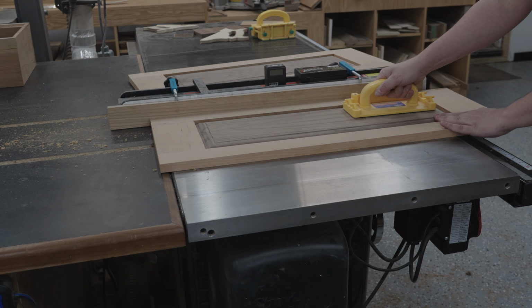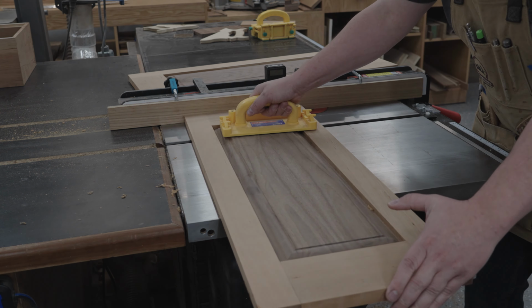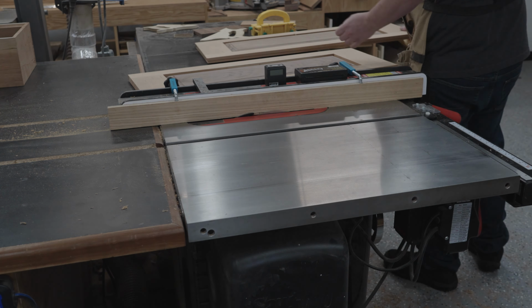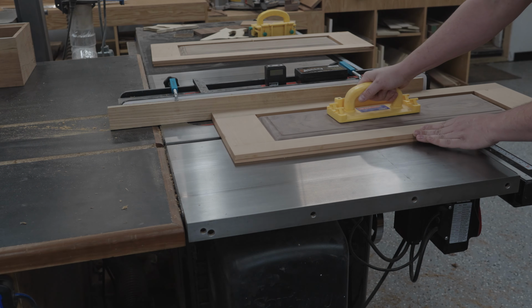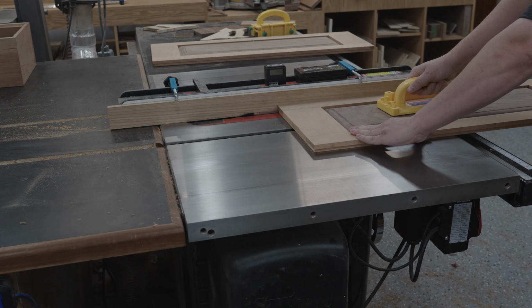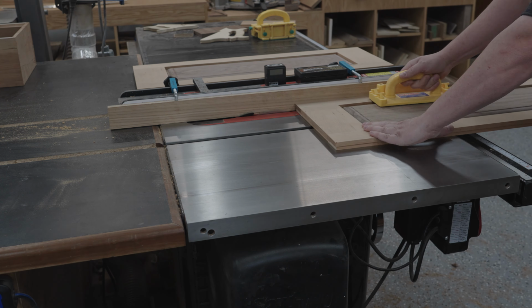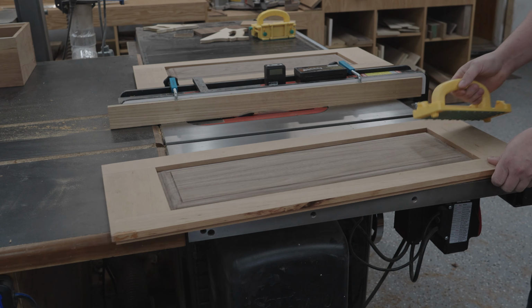Off camera, I went ahead and glued everything together. Now I'm going to run rabbets on all 4 edges. That way it sits nice and snug inside the door frame that we glued together earlier. And since the walnut is a floating panel, we really don't have to worry about seasonal wood movement gluing this piece into the door frame. So we're going to make sure it's nice and snug. The walnut has plenty of room to move in the cherry, and the cherry is not really wide enough to worry about seasonal wood movement.